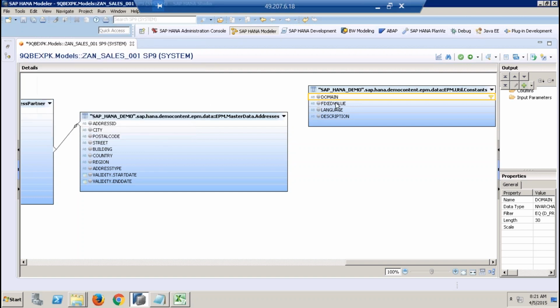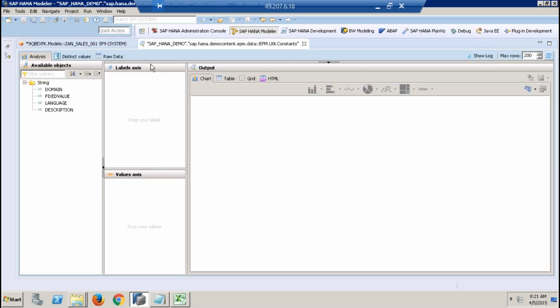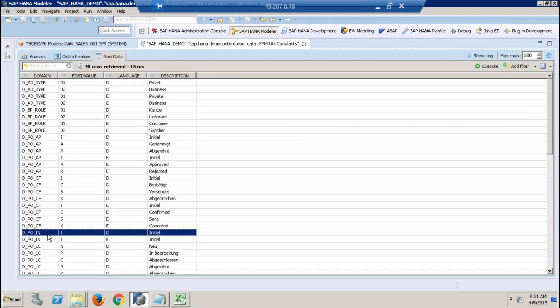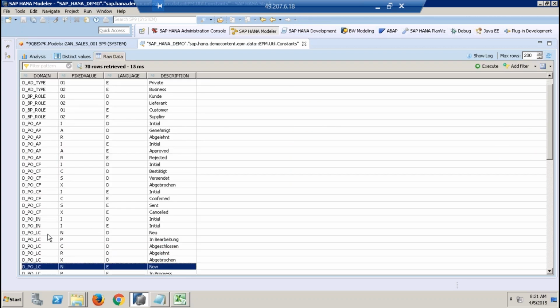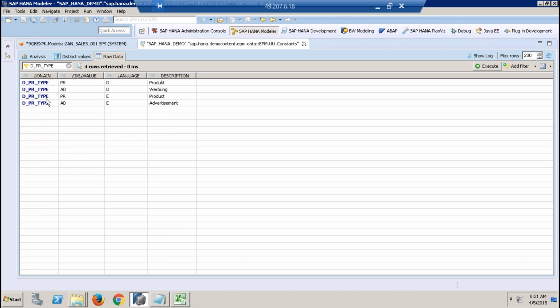You see this symbol indicating there is a filter applied on this. And when I try to see the data here, you have a table, and when I apply the filter on D underscore PR underscore type, the product type, this table will automatically start giving me only these 4 records.